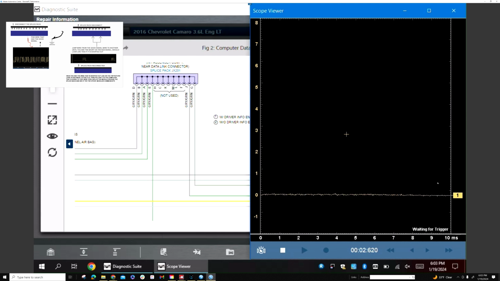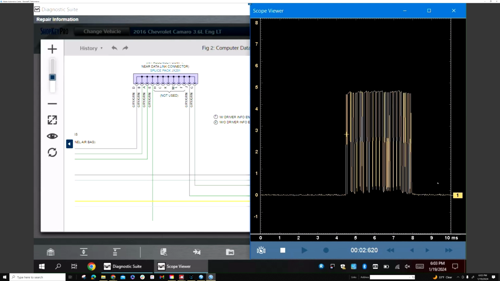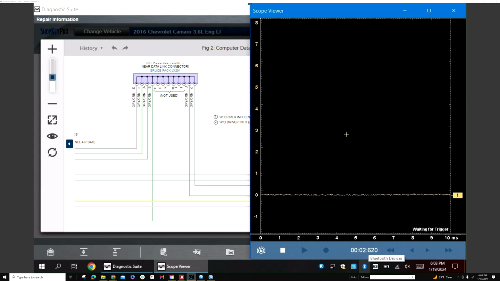So now we got to figure out, okay, what letter was that? Was that ABC? So you look on your splice pack, you can see where it has all the letters on it. Most of them do. You find the letter that we just went to that had the shorted out data bus, and we follow that to where that module is feeding to. So once we figure the letters, it's easier. So now we just go to that data, which is J, and then J will go to a certain bus.